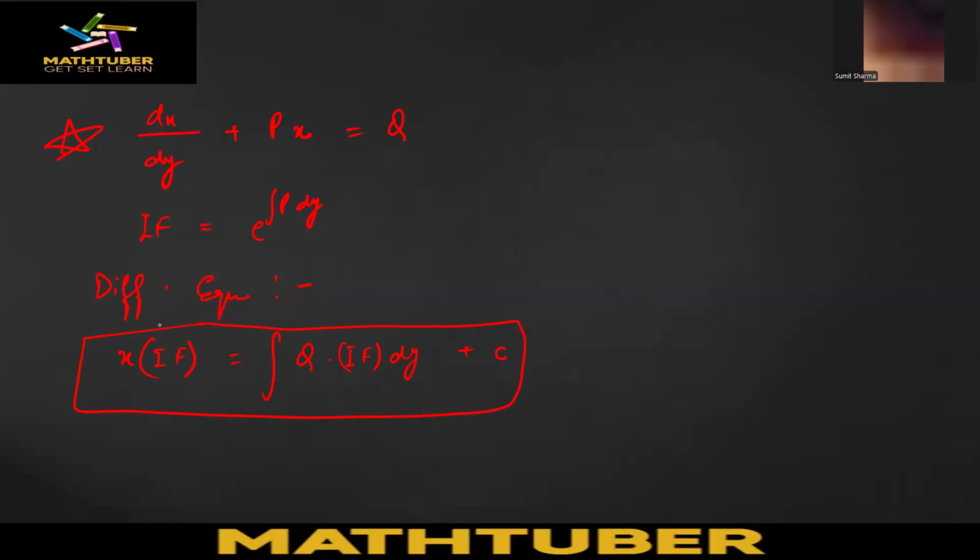So now let us understand the questions. Let us come to the exercise number 9.5 here. So, exercise 9.5, question number 1. Here we have dy by dx plus 2y equal to sine x. So, clearly, we can compare this with the standard form. It is already in standard form, so we don't have to do anything.